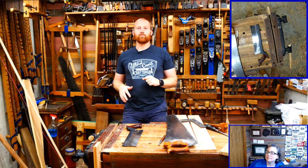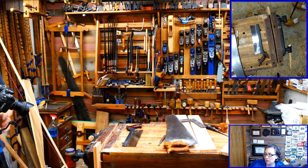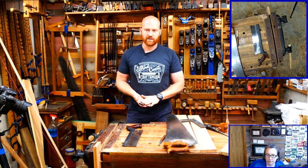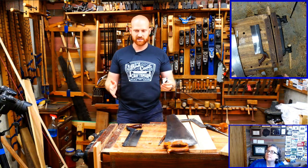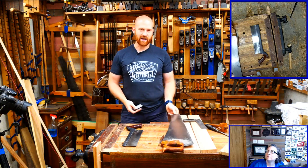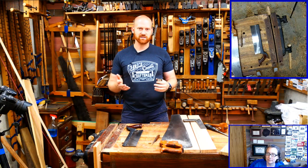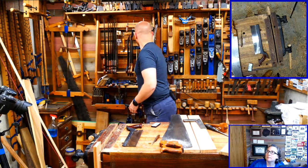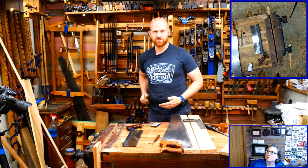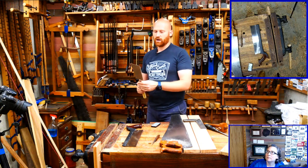Someone asks about pull/Japanese saw form. I'm not as comfortable with Japanese style - I haven't mastered it as well. Also, true Japanese-style work holding and cutting is done on the floor sitting down, not at a bench, so the body mechanics are different. That said, many of the same principles apply: with one hand you still want everything in line, everything flowing together. A lot of what goes into western saws also goes into eastern saws.